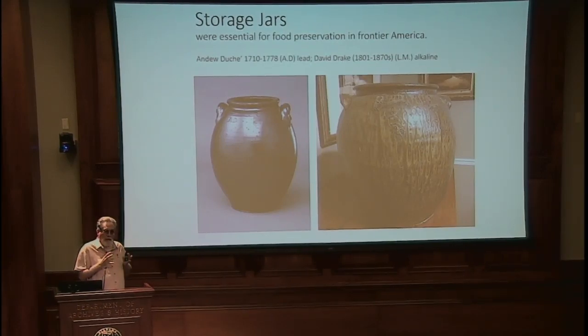But having a durable jar that is watertight, and so glazed earthenware, like lead glazed earthenware, did that. But even at this time in the early 19th century, they were learning lead's dangerous. And these kind of glazed ware is much better for food preservation than the Indian and African tradition of unglazed earthenware. So stoneware was extremely important, and it could be made close by, so you didn't have to pay the cost of shipping these big, heavy things.